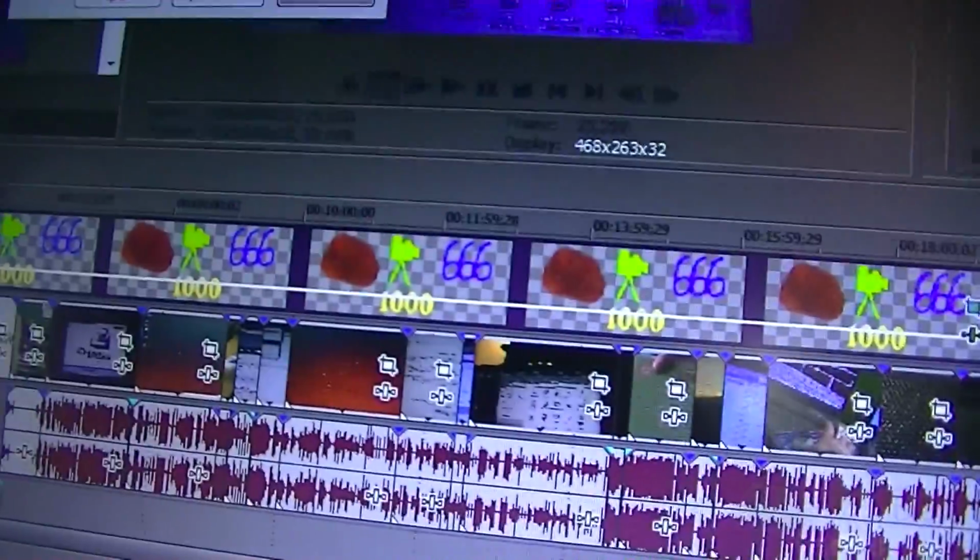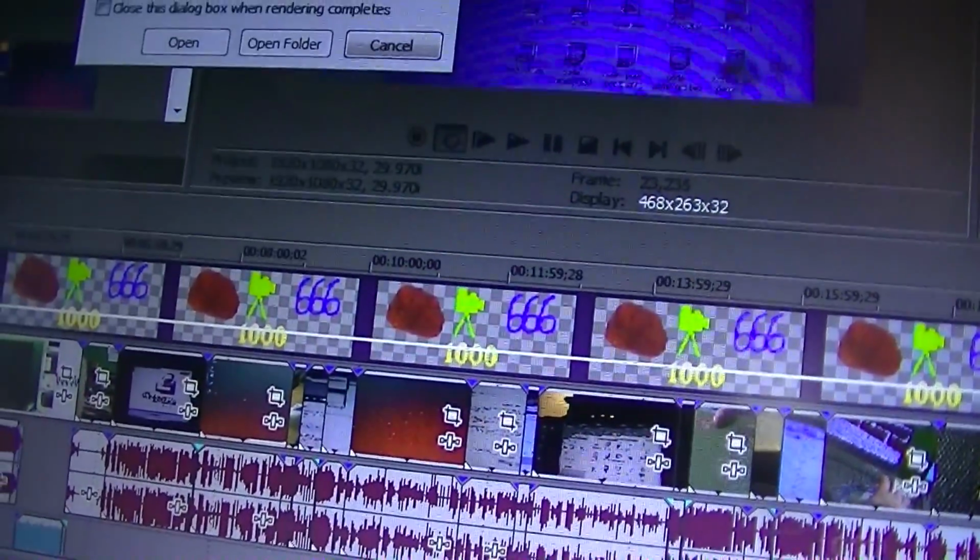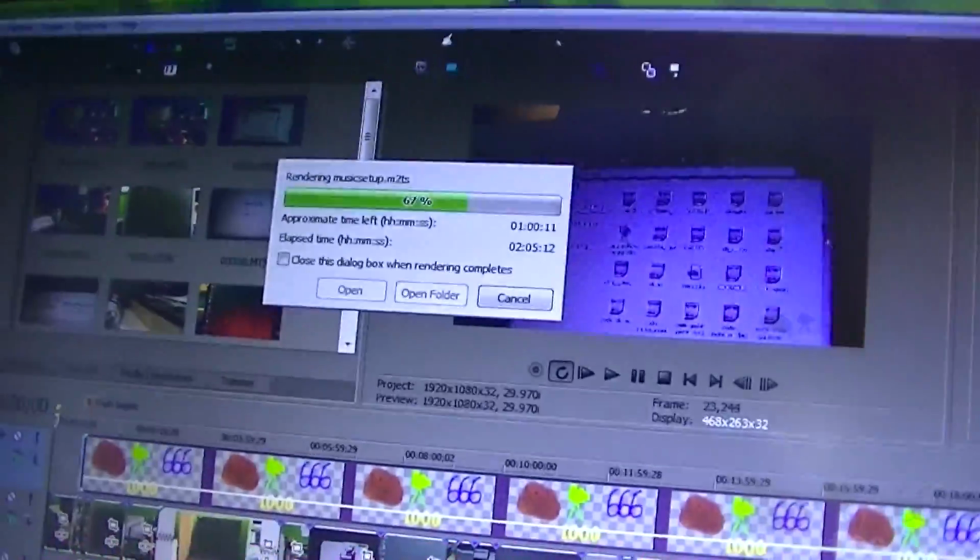It doesn't really work well with multiple different layers of video, like this is. As you can see, I've got a little overlay there, and I've got the actual video, and then I've got different audio feeds in there as well. But it doesn't really work that well.